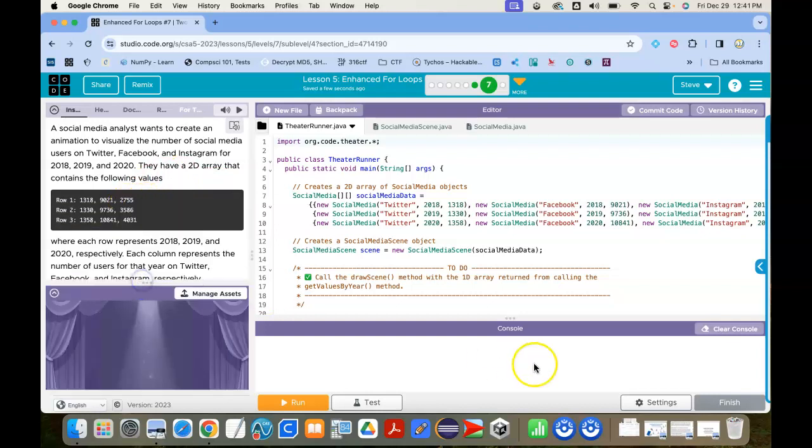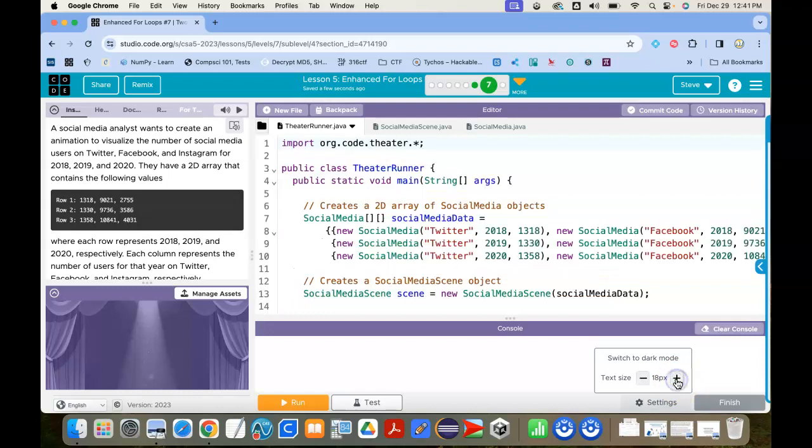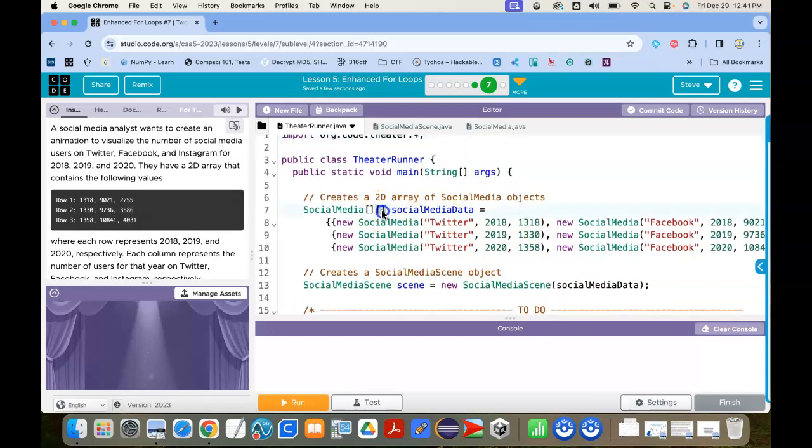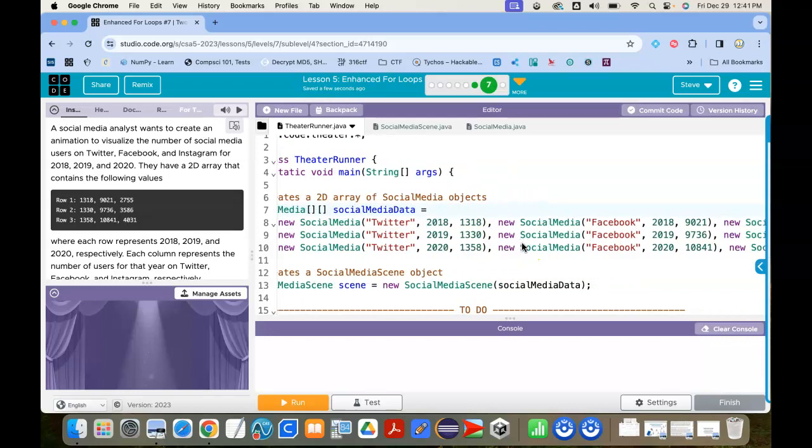So, look at this. There's an array that has social media objects as elements. I'm looking at this 2D array of social media objects called social media data.